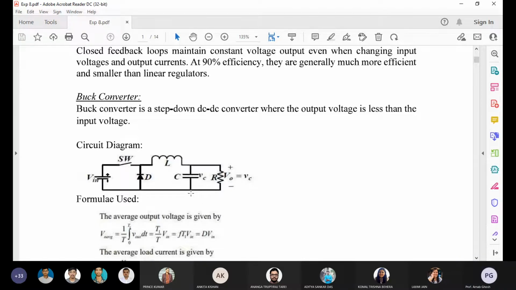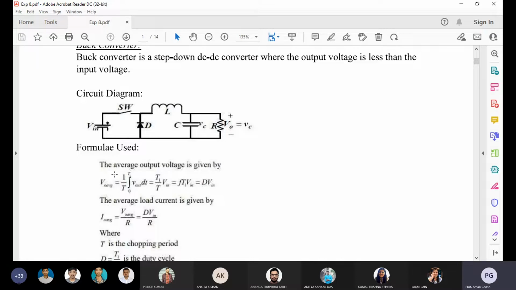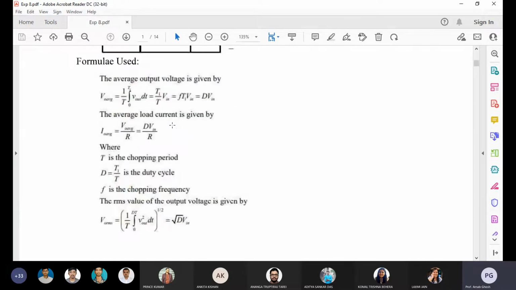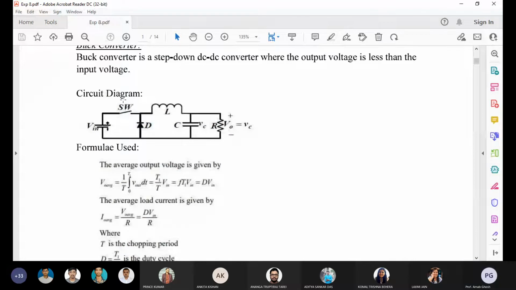Here we can see the basic calculations of the buck converter. How to find the average one? Very simple calculations. Here one simple question may come up: we are using the switch and talking about frequency. We use both inductor and capacitor. The question is, as it's a DC circuit, how is frequency related here?